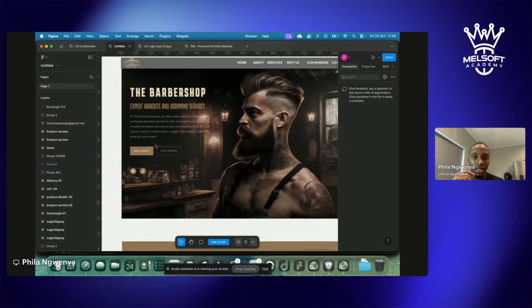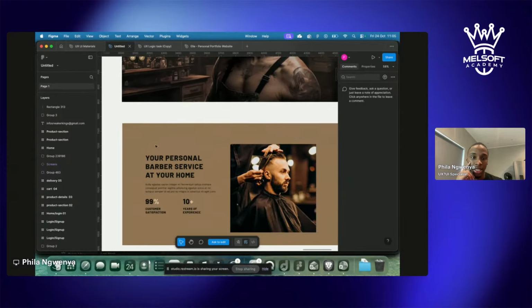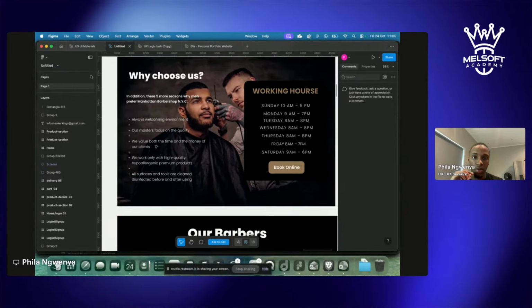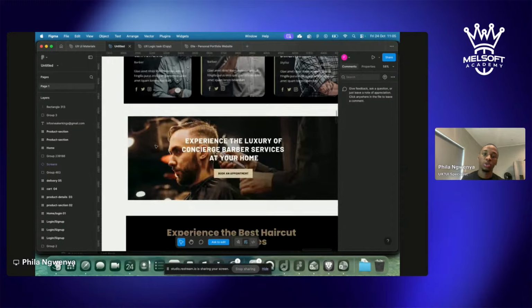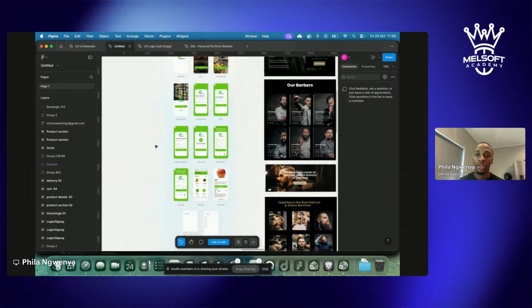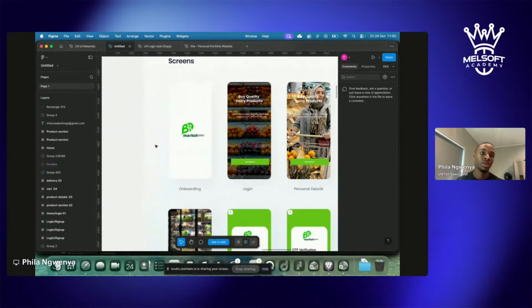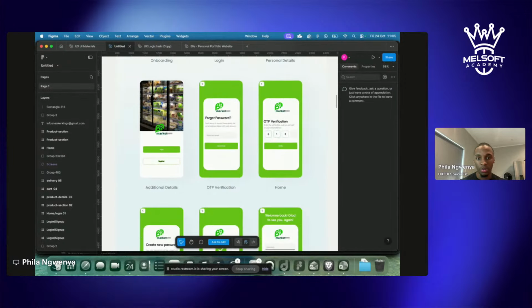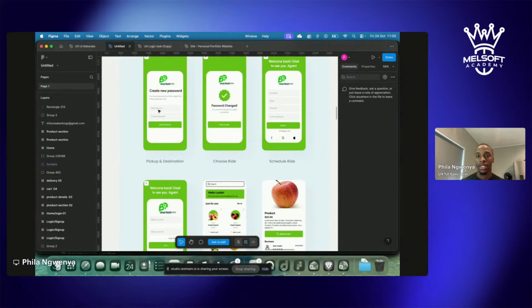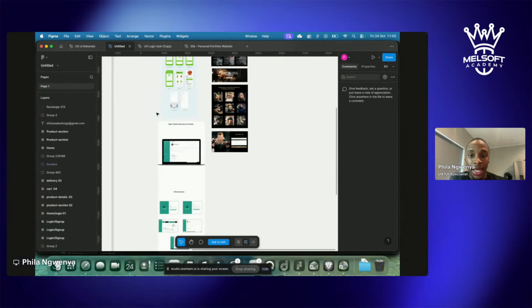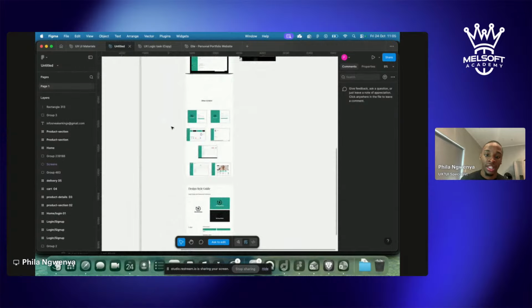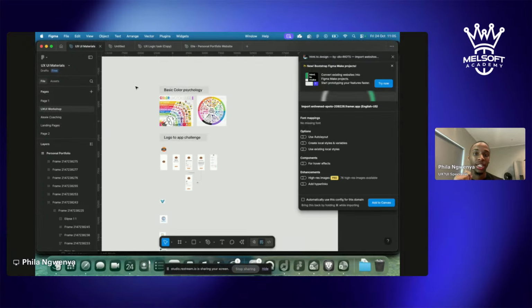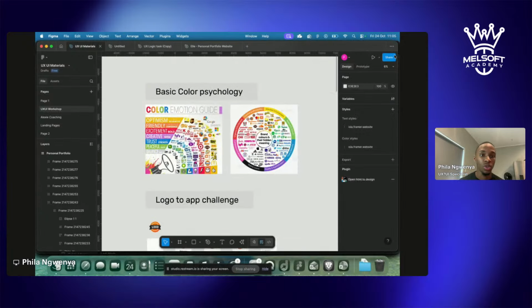So this is another website he did for a barber shop, and this is what he managed to come up with, which is absolutely beautiful. So today my job is to get you in the door and help you design like this with just this one workshop. So the things we're going to be sharing in this workshop are going to be absolutely very cool, right? So now the thing is we want to ensure that the quality of the workshop is kept, and things you learn here is something that you can take home with you, even if you don't join our academy.